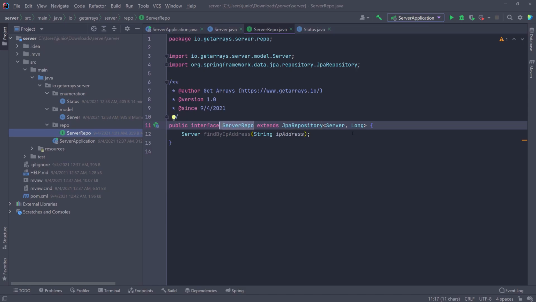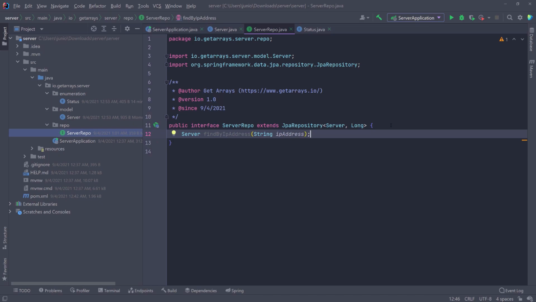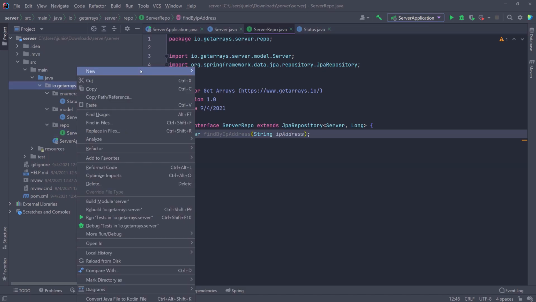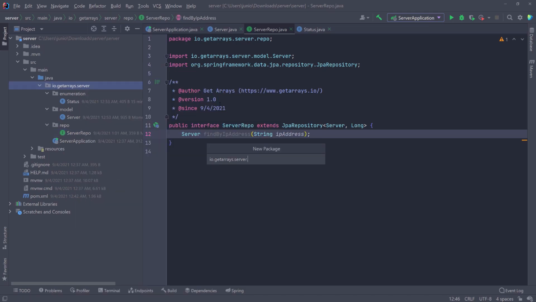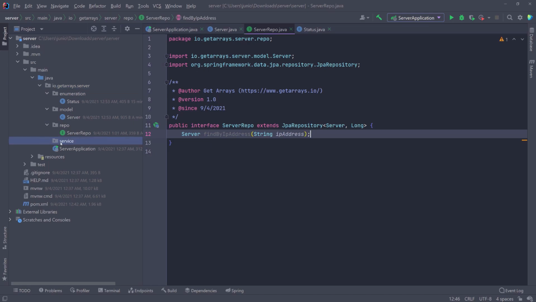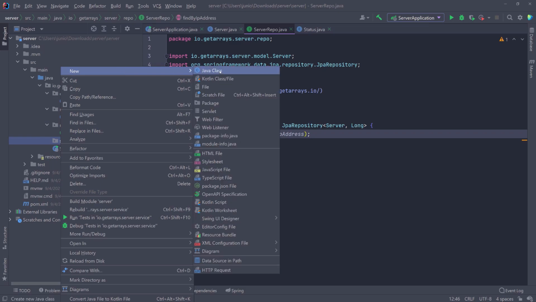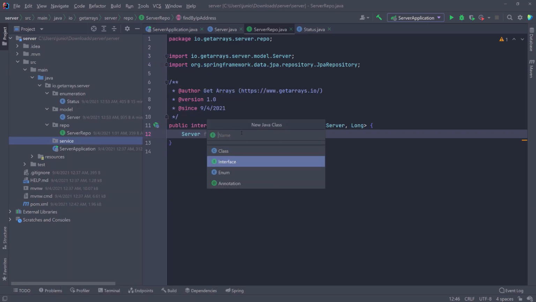The next thing we have to do is to define the different functionalities that we want to have in the application. And to do this, we can define a service, and then we define methods that are going to represent the different features that we want to have in the application. So I'm going to go ahead and click on the main package and create another package. And then I'm going to name it service. Press enter, and inside of the service package, I'm going to create a server service, and that's going to be an interface. So I'm going to select interface, and then I'm going to name it server service and press enter.